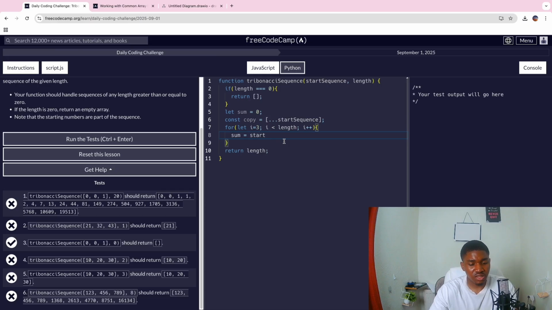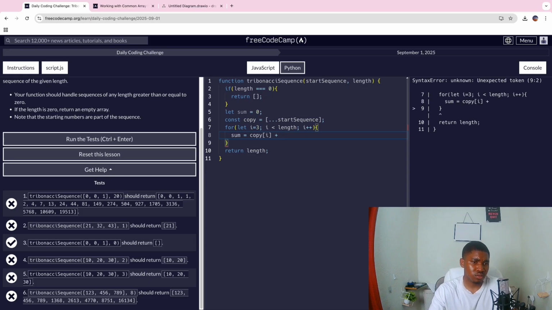So sum equals copy, then I plus. Let's make I equals 0 first. I equals 0, then I less than length minus 3. That should work, I believe.